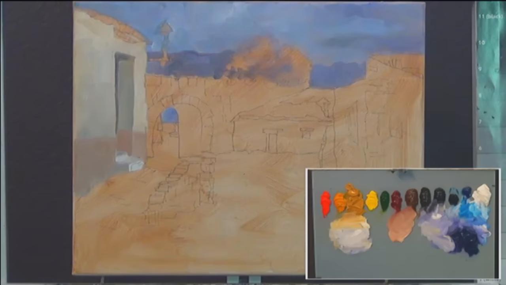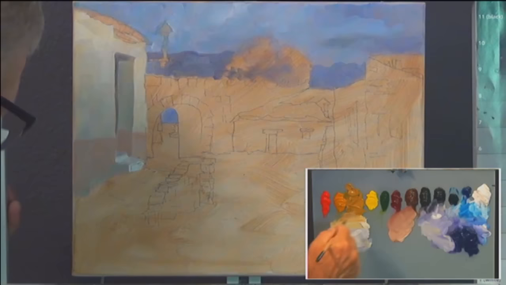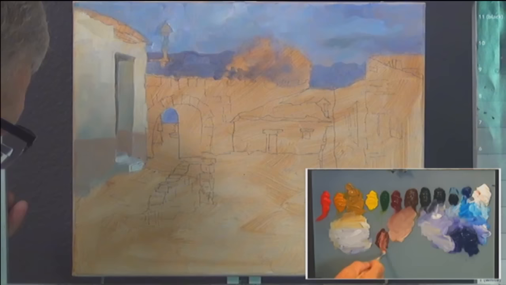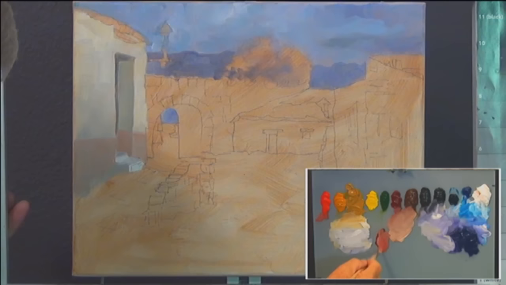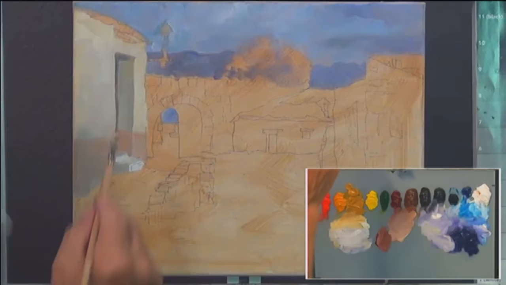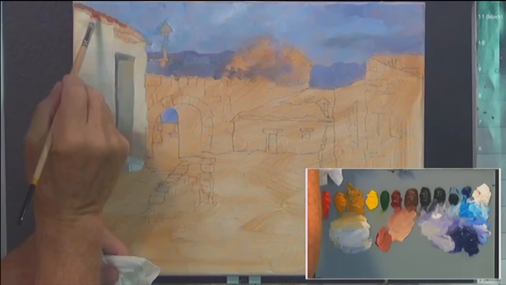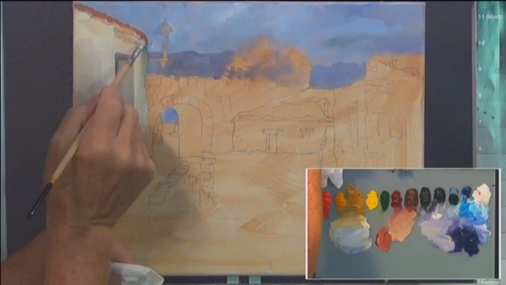All right, the only other thing left on this building is this roof, and it has sort of a terracotta look to it, which is, let's see if I can figure out how to get that color here. Take some bright red, some of my dark sienna, maybe a little bit of alizarin, pick up some white, see if I can find that color. It's close. Dark in there, okay. So this area here has got this sort of terracotta roof on it. Got little bumps in it because it's like clay tile roof, if you will.